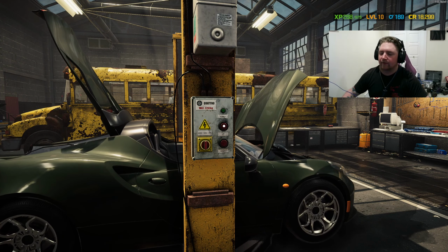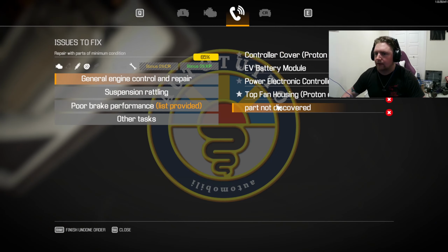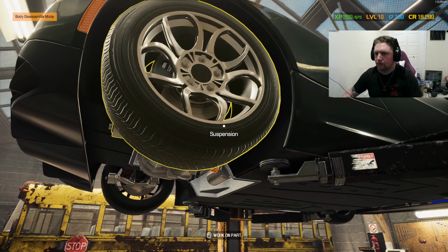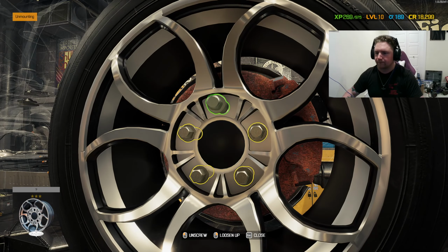This car is gonna make us a little bit on the richer side for sure. I think we'll pull off another 22,000 job. Perfect. Bad battery. That is everything there, so the suspension rattling isn't a big issue. It's got poor brake performance, so we know it's the ABS. Looks like we've got a bad caliper over here. Definitely a bad disc. Oh, and a pad. That's three parts all on one tire.